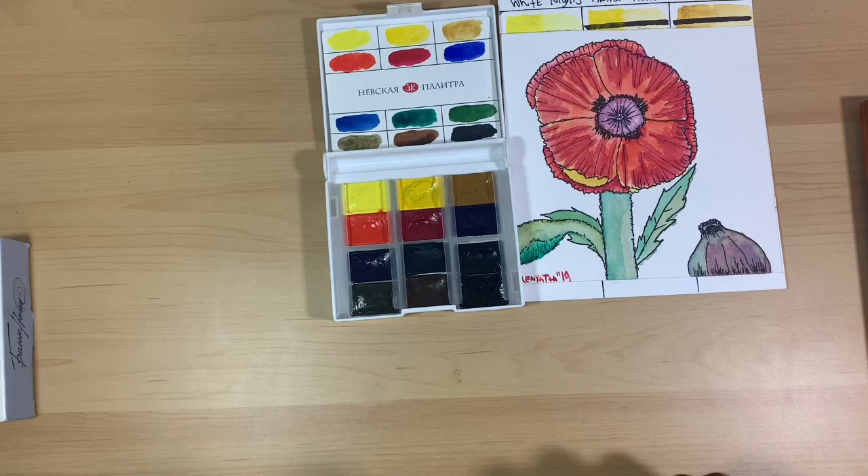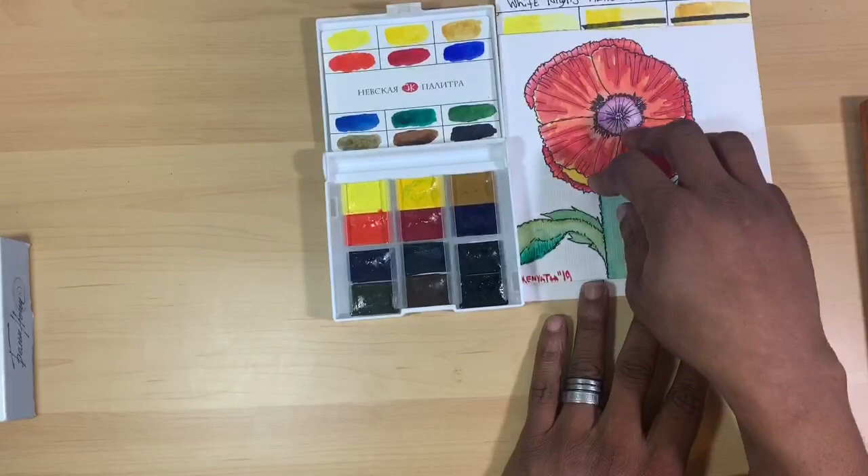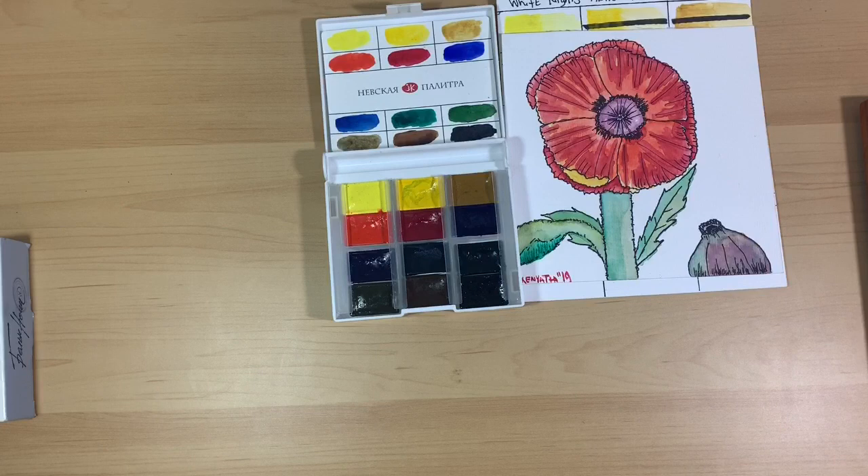Again, Amazon.com for $23.54. When you think about that — the travel box it comes in, the fact that these are full pans double the size of an average full pan, 12 bright and vibrant colors that hold their saturation once they dry down, they mix cleanly, they layer well, they mix really well on the palette and on the paper — I think you get a great bang for your buck, not only for the palette but also for the paints.